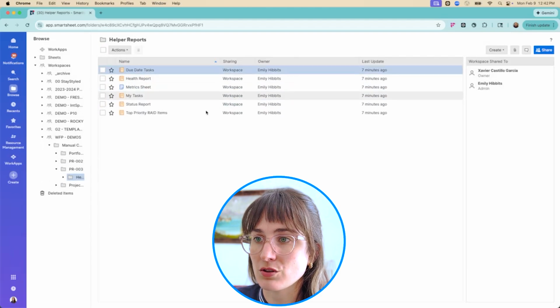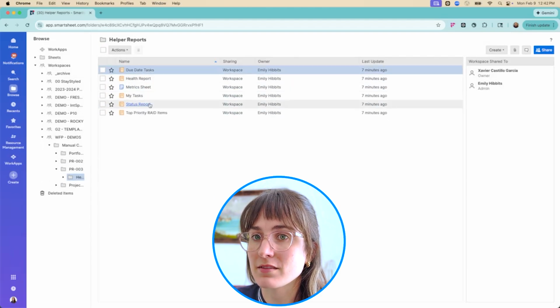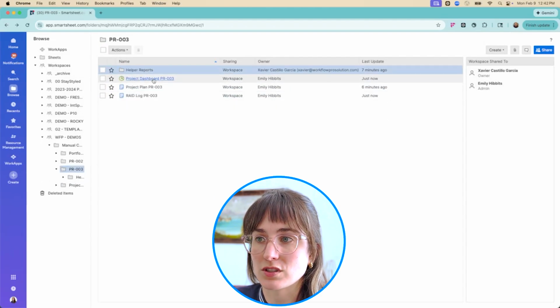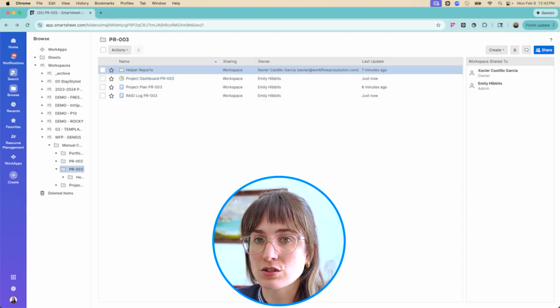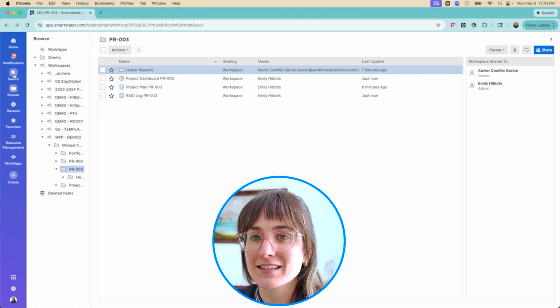I don't necessarily think you need it for the helper reports, because these reports are just on your dashboard anyway. But why this is really important is that if you're using the search functionality on your navigation toolbar on the left and you type in project plan, every single project plan is going to pop up if it has that keyword in it.